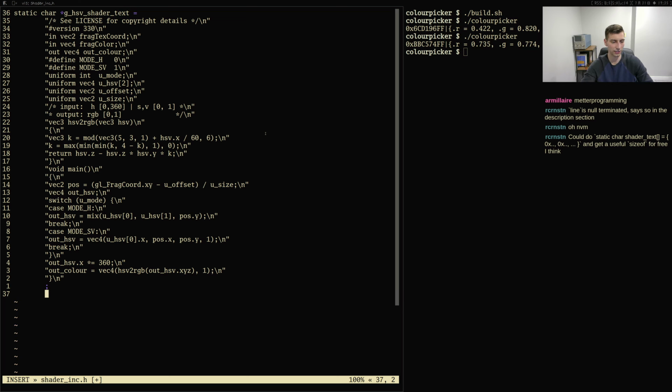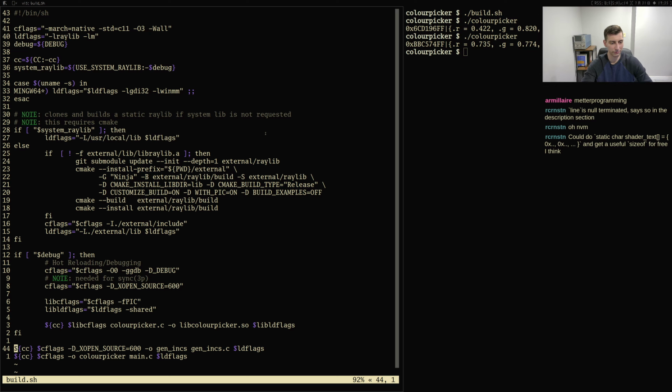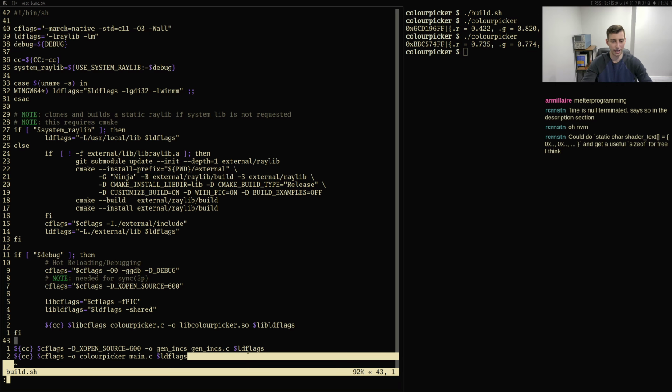There should be an extra new line at the end of the file for it to be valid C code. That looks like that's just working fine, so I guess I don't need to rebuild to see that, because this happens first.